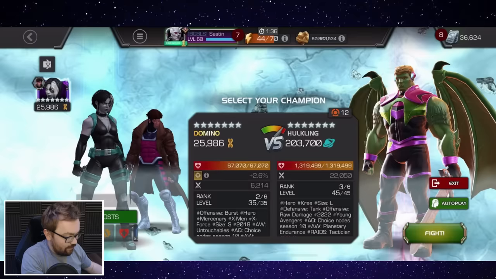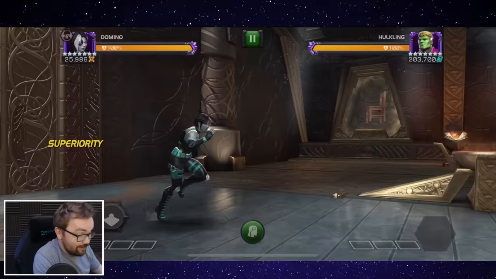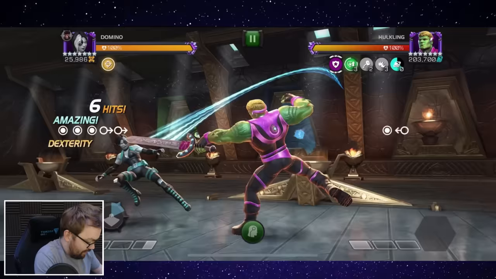So what we're going to use is Domino here, because she's a mercenary for one of the objectives. And again, there's the evade node, so you really don't want to parry on this fight. So we're going to be a bit cheeky at the start. Go straight in for the light attack there. And we just want to get this man to a point where we can hit into his block.